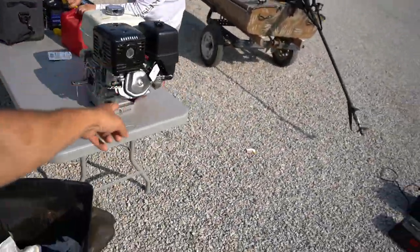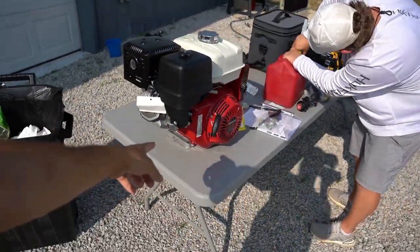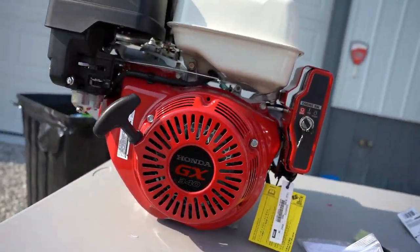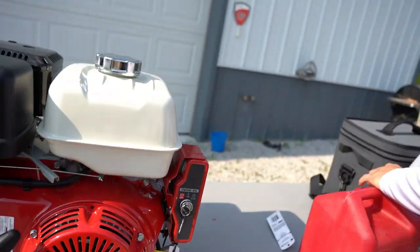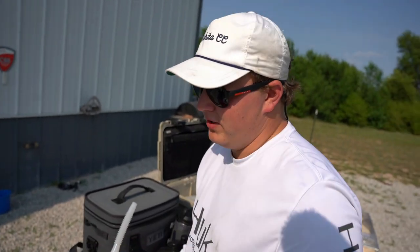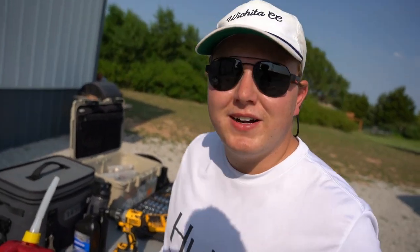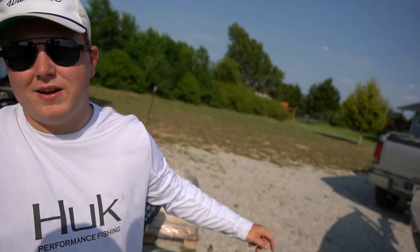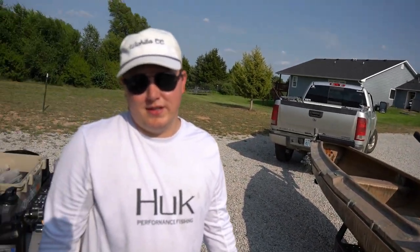The motor. Let's start with the motor. Yeah, buddy. Electric start Honda. How many horses that bad boy? 13. Tell them all about it. You got to give them the loading. I don't really know. We're just trying to figure it all out. I know. Hopefully it's not too heavy. We're going to have to relocate the battery to the front, which isn't a big deal. Yeah. We're going to figure it out.